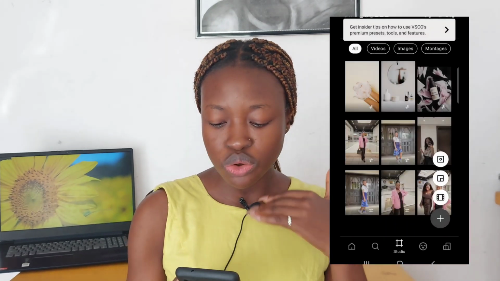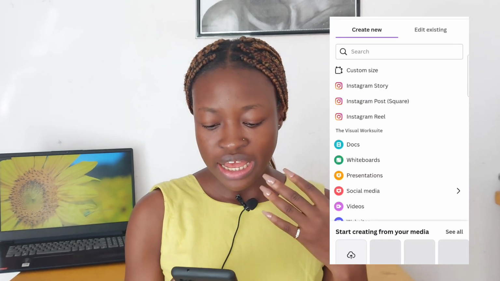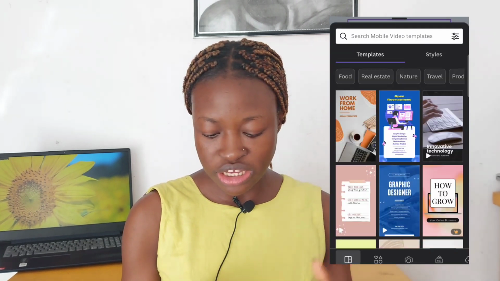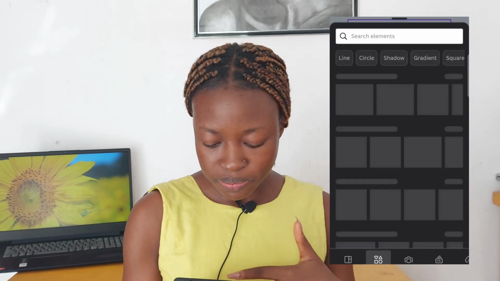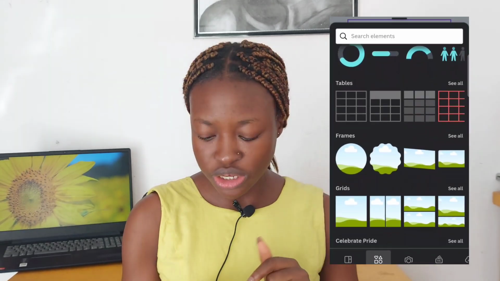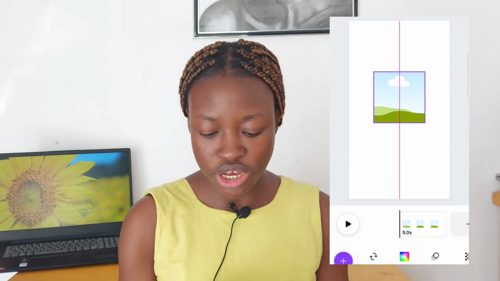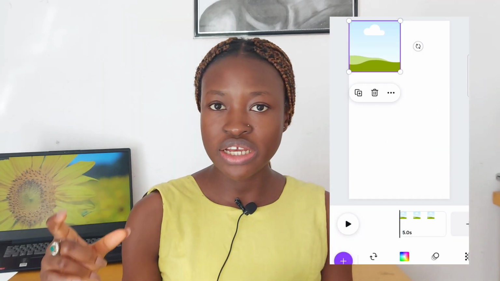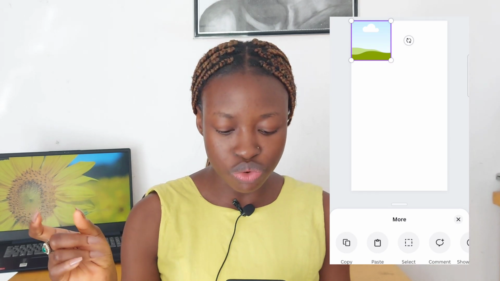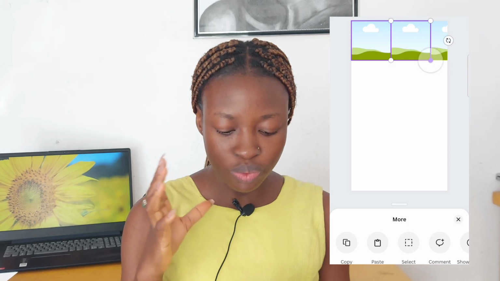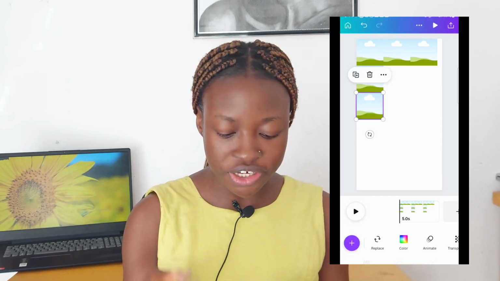Once you're done, you go to Canva and you look for an Instagram reel dimension just to give us that feed dimension. We're trying to recreate that. Then you go into elements and look for frames, looking for a perfect square. Once you get the perfect square, at this point I'm just trying to rearrange the squares into three rows, trying to get all of the squares in a uniform way, just recreating my Instagram feed again.